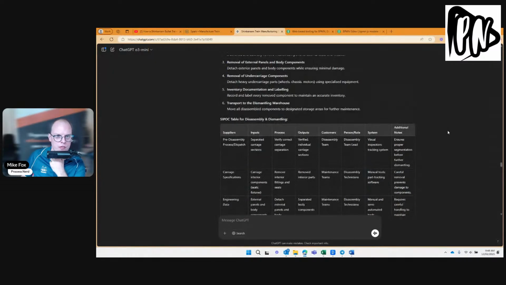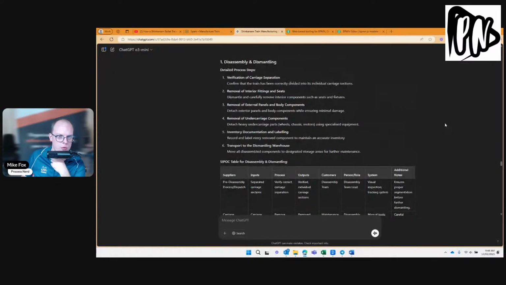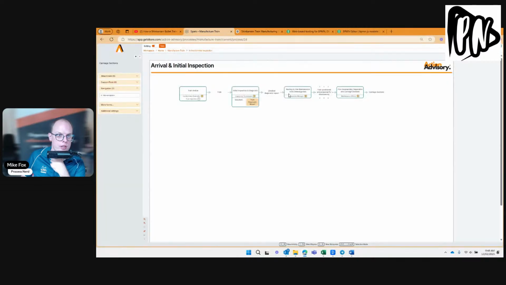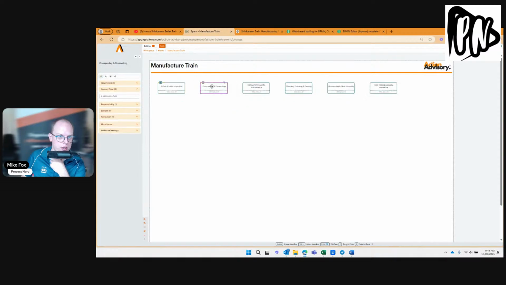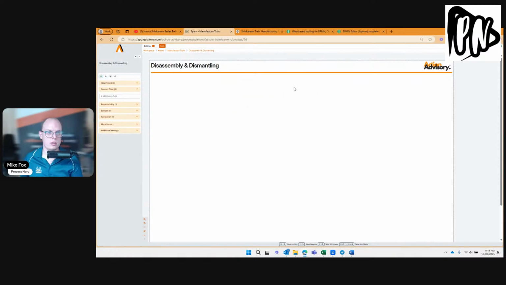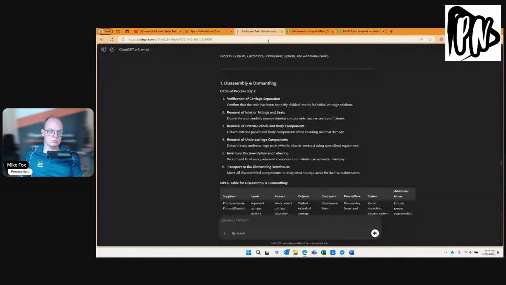Okay, so let's have a look at what the detailed steps are for disassembly. So we'll save this. We'll head back out into manufacture train. And we're going to create a detailed view here for disassembly and dismantling. Get rid of these because we don't need those anymore.